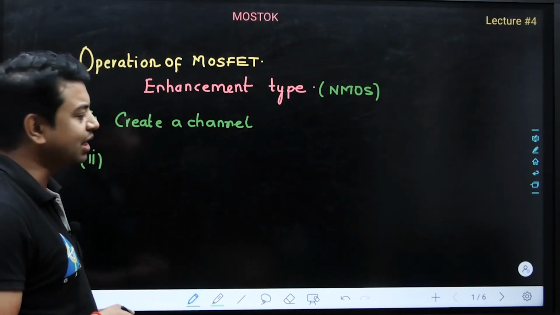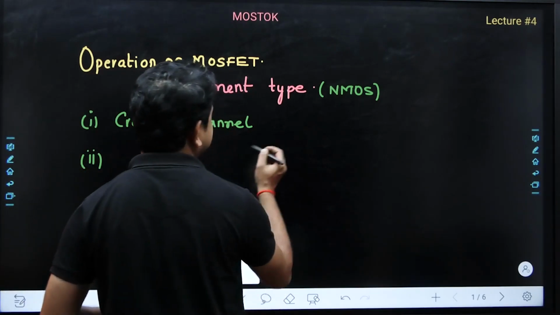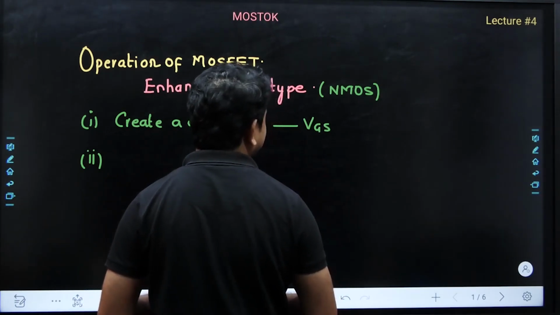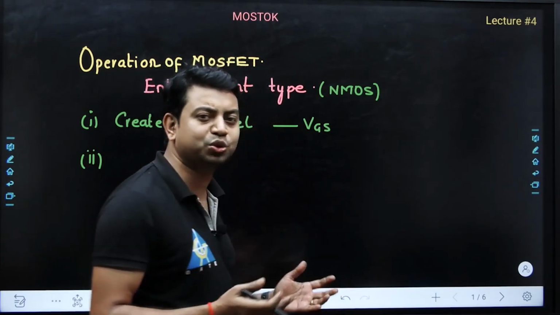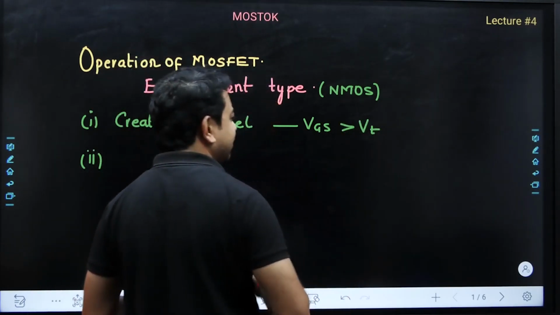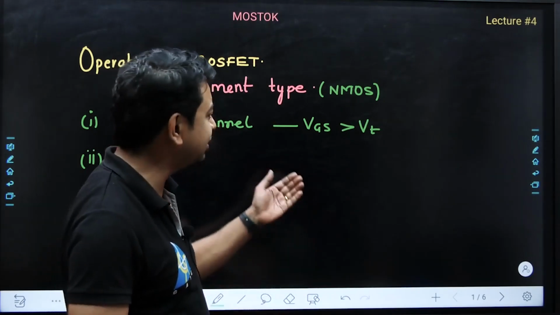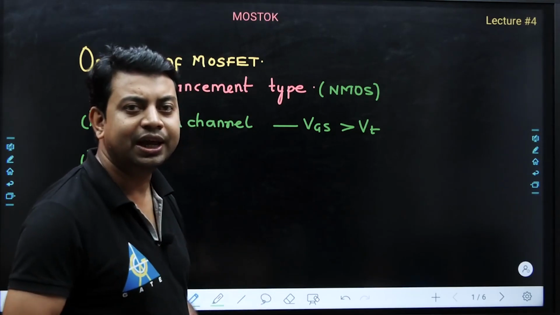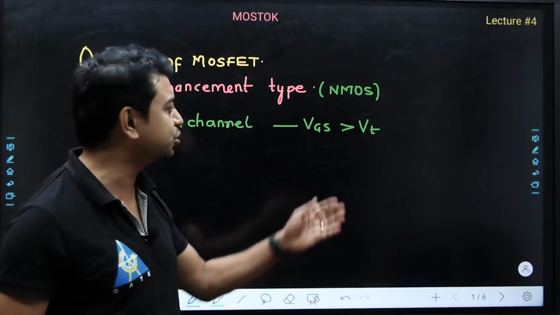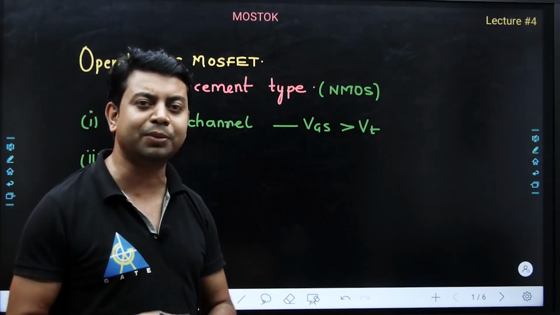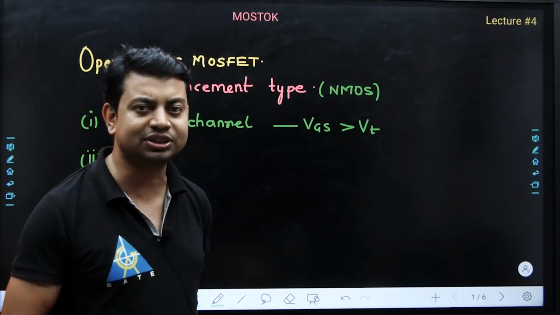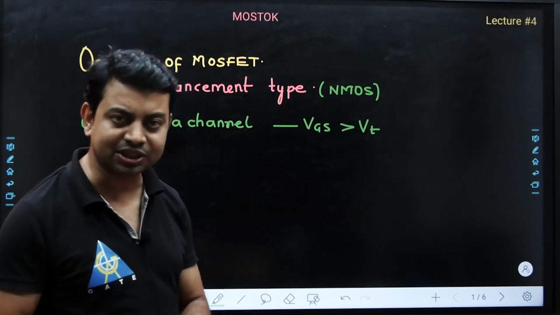But for creating the channel, we just need to apply the potential at the gate terminal with respect to the source terminal. For creating the channel, which is a conductive path between source and drain, we have to apply a potential greater than the threshold voltage. I already gave you the analysis of the gate terminal voltage, the threshold voltage, and why we can create the channel only when we apply a voltage greater than the threshold voltage. There is a constant voltage value above which, if you apply the gate voltage, only then you can see the inversion layer, that is, the channel created on the semiconductor side.